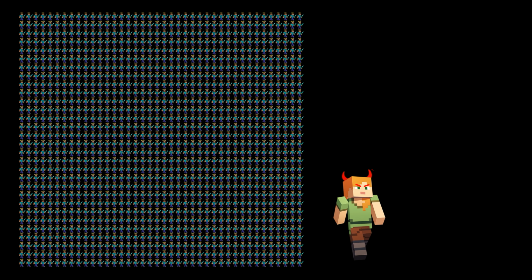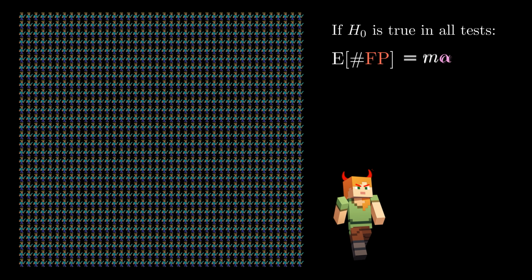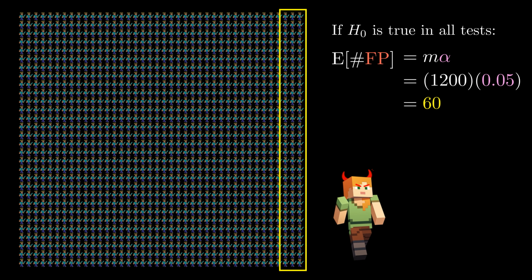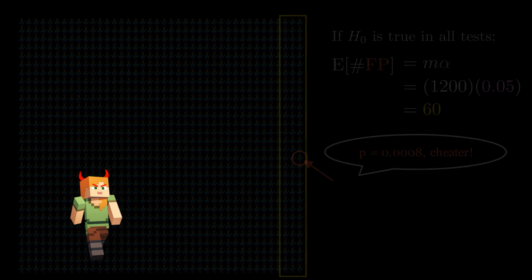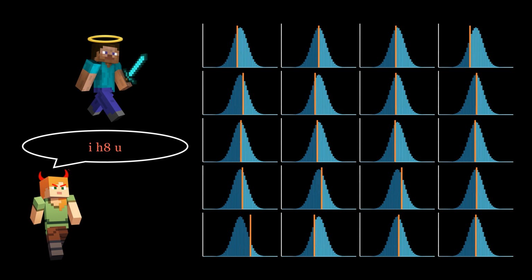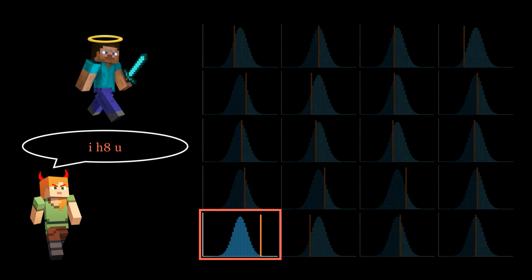We can imagine how a fraudulent researcher might take advantage of the false positive rate to conjure a significant result even when none exists. This person could observe every Minecraft player on a single day, say observing 1,200 players. If none of them are cheating, then on average, hypothesis testing would identify 60 of them as cheaters with a threshold of 5%. In fact, we'd expect the luckiest player to have a p-value around 0.08%, which would seem like conclusive evidence of cheating. Or, even worse, say our fraudulent researcher had a particular vendetta against a single player. They could observe 20 runs by that player and only include the luckiest run in their analysis, making it look like the player got luckier than they did.